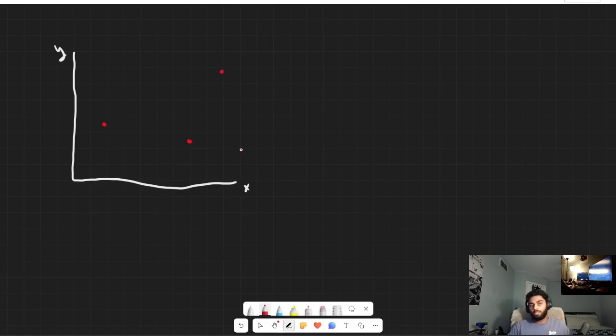Now, if you were to go to Excel and ask Excel to do a linear regression of this plot, you might end up with something like that. This is Excel's idea of what the best fit for this data set would be. Let's go ahead and throw some numbers on these. So when Excel does a linear regression like this, we'll call this 2, maybe 2.8.